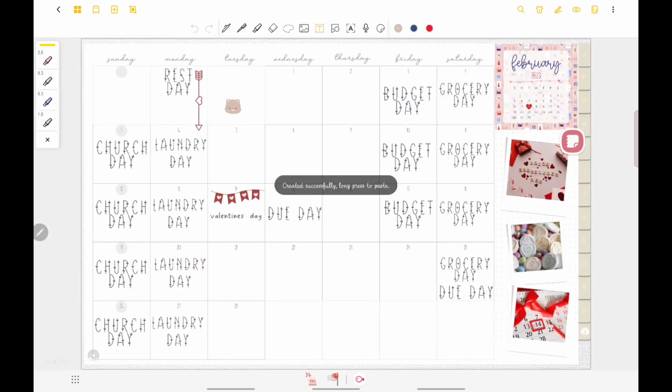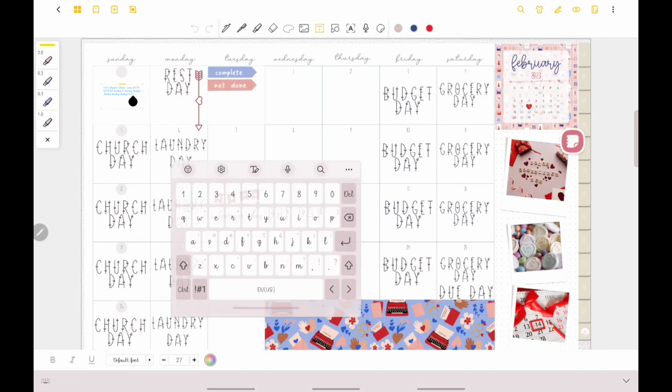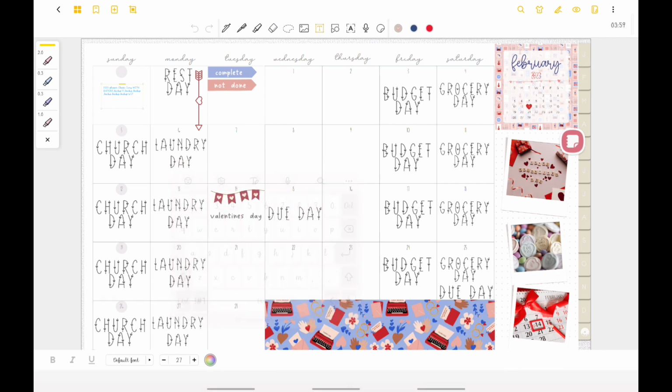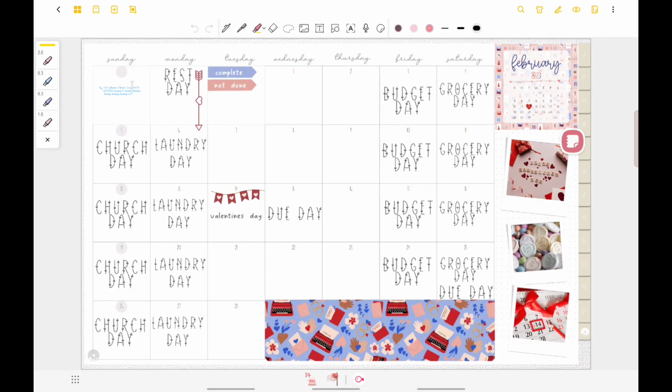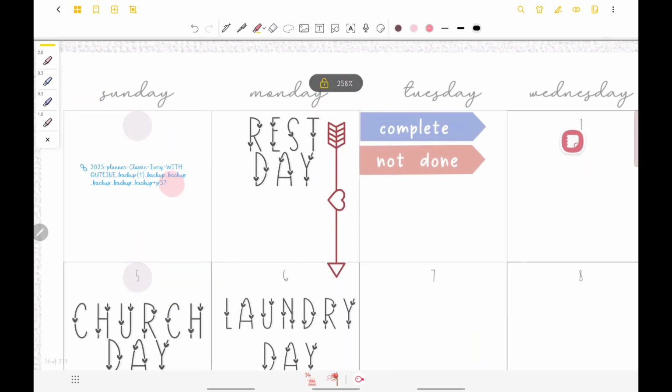So I'm going to go to this page and I'm going to hit 3 dots and hit create link. And then I'm going to paste said link on that particular month view. And I'm going to edit the way that it looks because I don't want a little miniature blue paragraph on my calendar. It stands out even if it's tiny, and yes, you can make it white. I just wanted to make sure it worked.